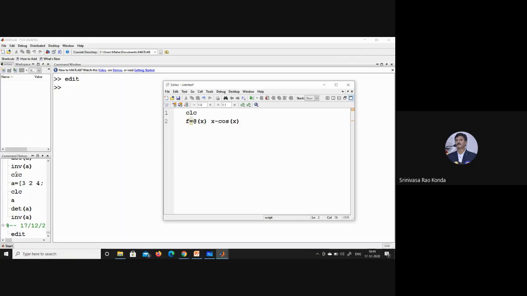Not a problem, I will take another function. Tell me any one function. You give any transcendental equation, I will write the program and find the root.